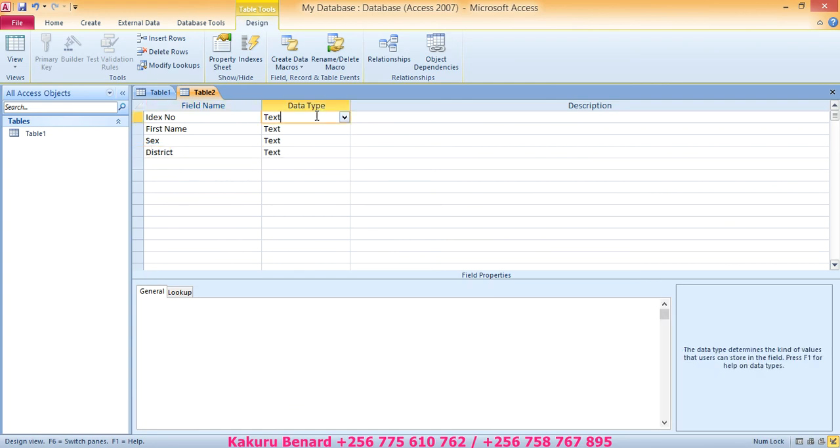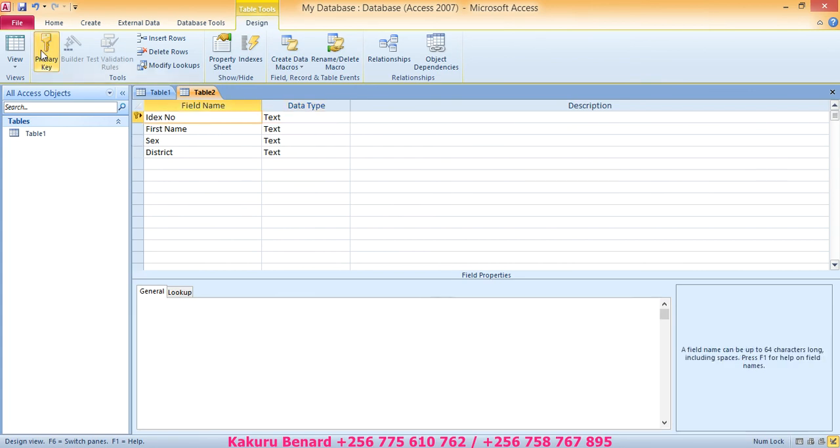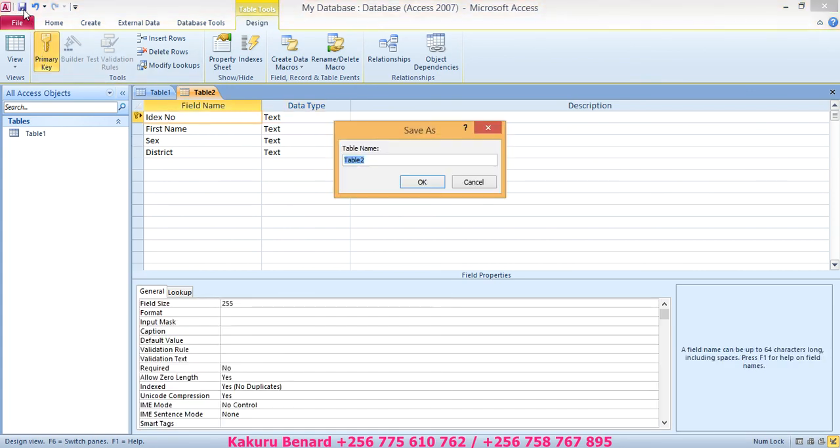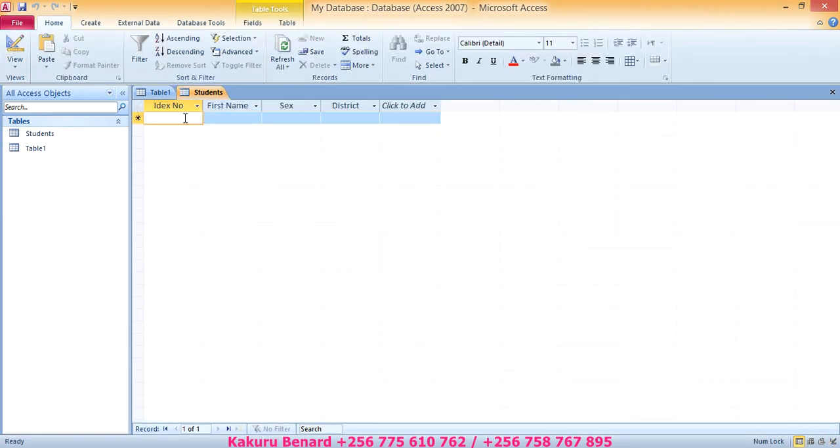And so here you assign data types and put a primary key there. Save your table as students. Click OK. And then click view. So from here you can start entering your data like that. So you save changes and close.